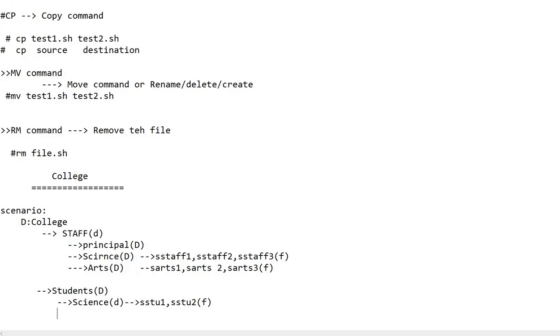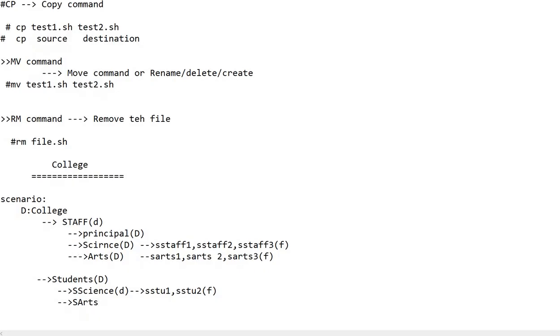Same like science I'm going to create art. ఇక్కడ సైన్స్ బదులు ఇక్కడ ఏం చేద్దామంటే, S సైన్స్ అని మెన్షన్ చేసుకుందాము, అప్పుడు కన్ఫ్యూజ్ ఉండదు.